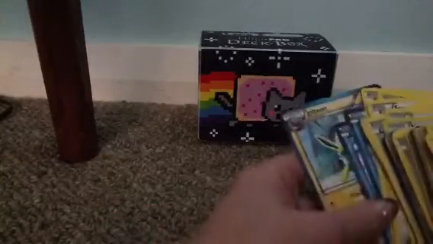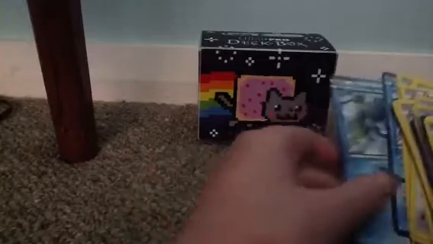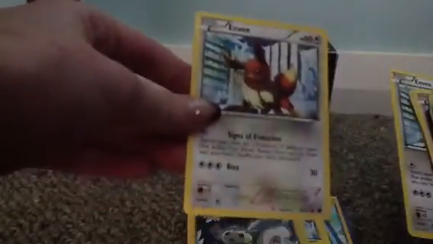Sorry if the video is terrible quality, but there's Jolteon, Cryogonal, another Cryogonal, Pachirisu, Eevee, good Eevee, the special Eevee which I really like, another Eevee, and a full playset of Eevees. Glaceon, Meltank, Noctowl, reverse holo Noctowl, Vaporeon, Glaceon, Crystal Shard Glaceon, sorry.